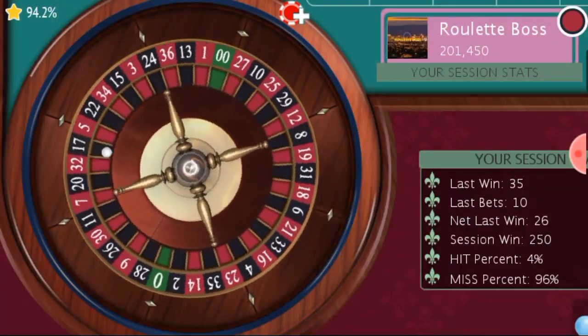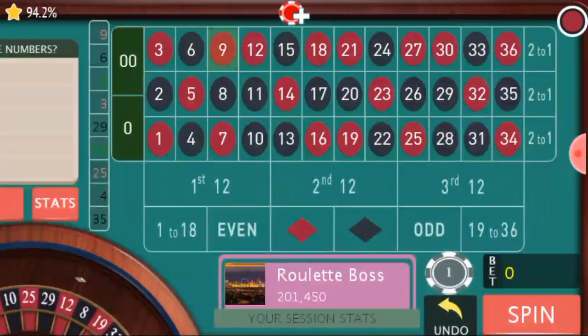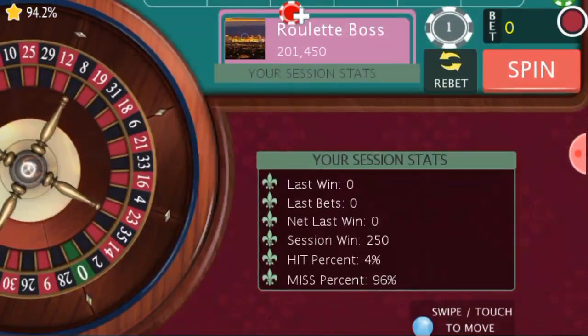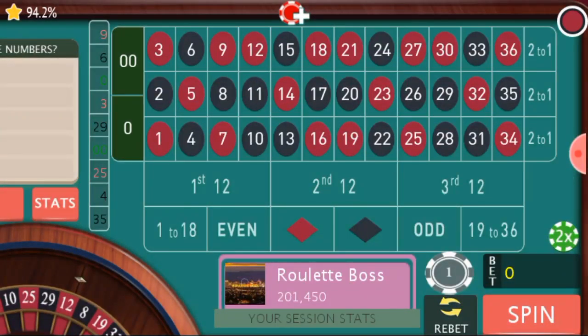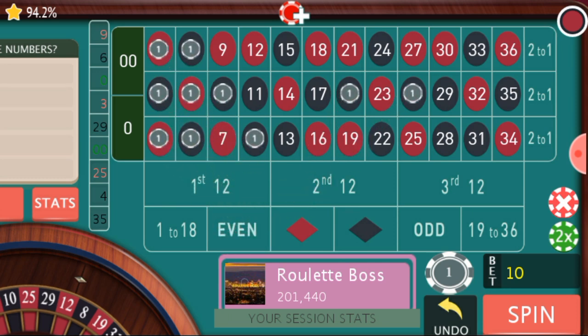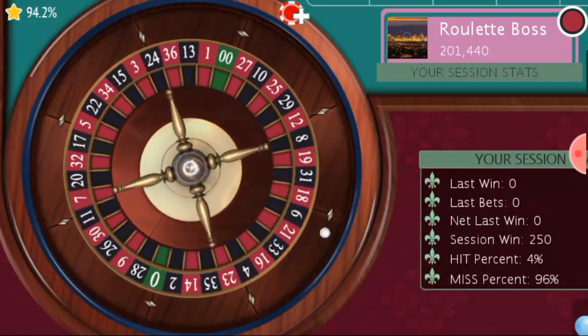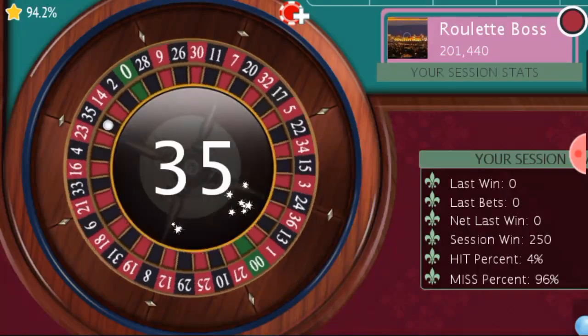So remember, guys, you are actually going to take that break. You're not going to do what I'm doing here. Don't get greedy. Just make the small profits and come back again 10 to 15 minutes later. So I'm just giving you a rough estimate of 5 to 10 minutes. So you can take a 15-20 minute break if you want. The longer the better, and you don't want to stay too long on the wheel, just in case there is such a thing as a wheel tracking you on your betting patterns.